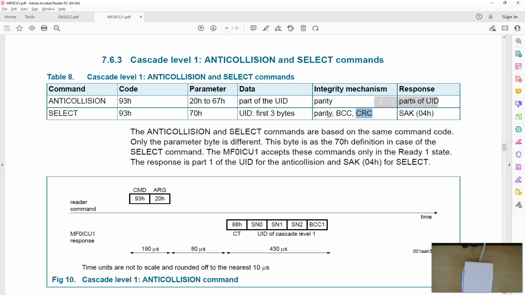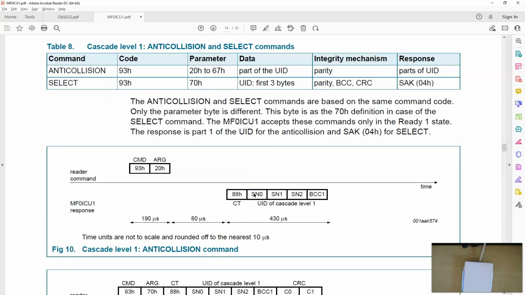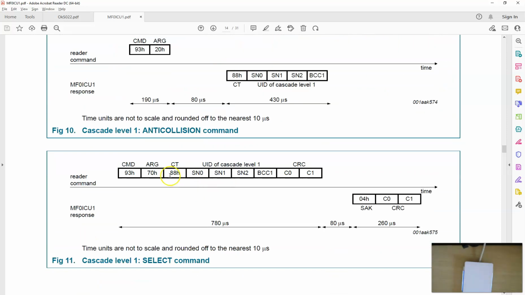So you have to tell the reader to send the parity, to send the CRC, to check the CRC, check the parity. Okay, now if you look at this example, this is what you are going to send: 9370. Everything we received, 88 followed by these 3, all the 5 bytes we received in the anti-collision. You have to send it, and you also have to send the CRC as well.